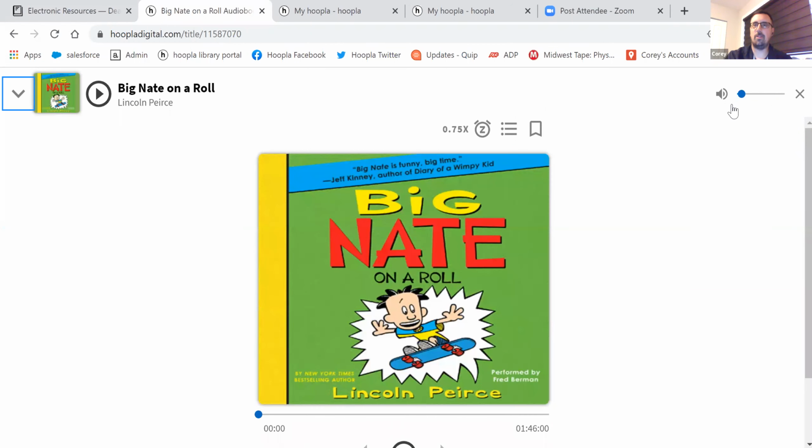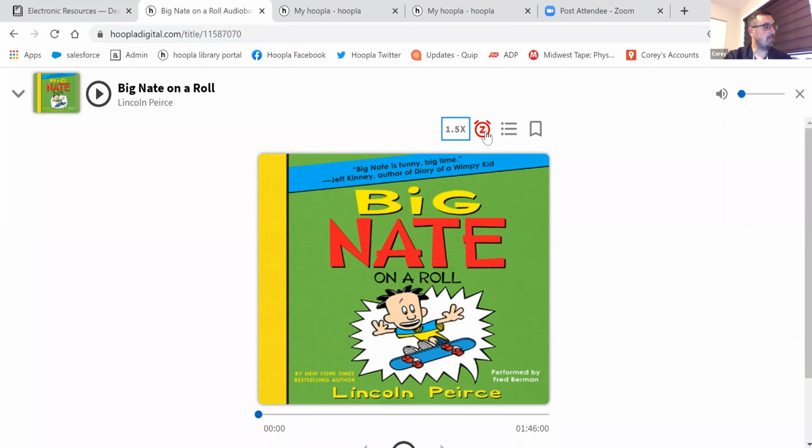You'll notice you have your volume controls over here. You'll have different play options. Especially with the audiobooks, I know there are some people that like the chipmunk speed where it goes super fast. Some like to have it read a little slower. You can change the playback speed just by clicking on these. And we go all the way up to, I think, a 1.5 times speed increase.